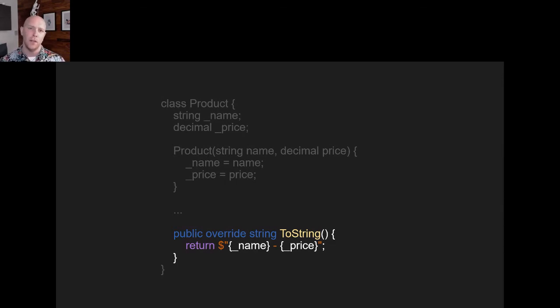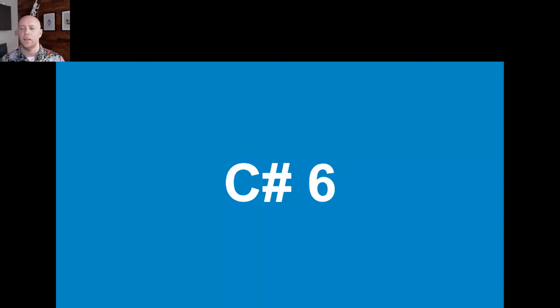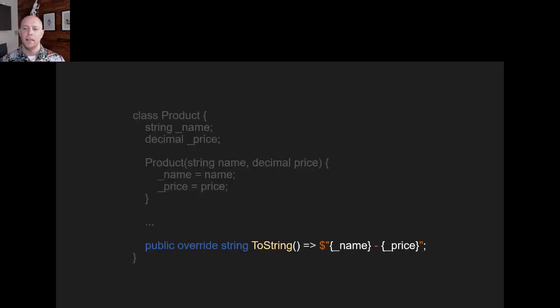toString is often a very simple method. It just needs to return a string, and we use string interpolation here to basically build up the string. But we still need the curly braces and the return statement and all of that. So in C# 6, once again, as before, they did introduce this idea of allowing us to do expression-bodied members for methods as well, which makes this much smaller and simpler, and we get rid of the curly braces that are just there because they have to be there.